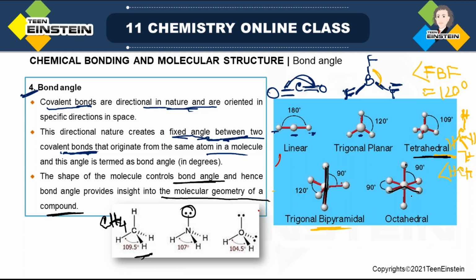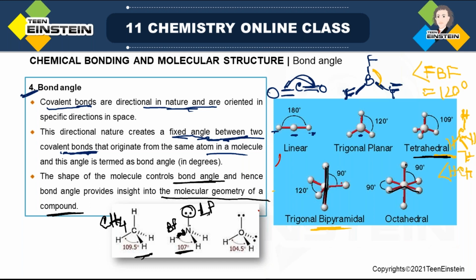Now the angle is just like tetrahedral, but because of the presence of this lone pair, you can see the angle is slightly deviated from the ideal angle of tetrahedral geometry. The ideal angle is basically 109.5, more or less the same. But when there is a lone pair, there is repulsion between lone pair and bond pair. What I'm trying to say is, in any bond there is a pair of electrons, and this is the lone pair, this is the bond pair, right?